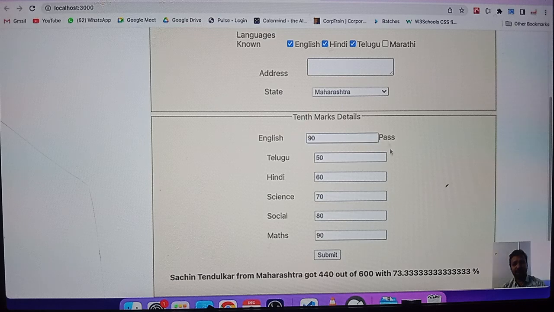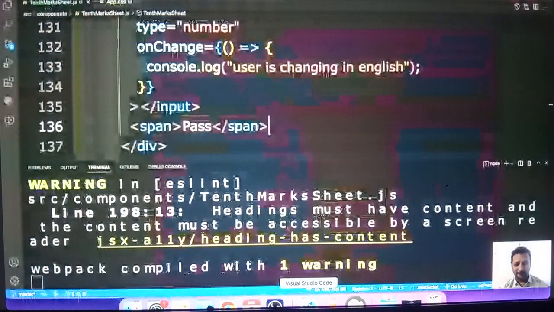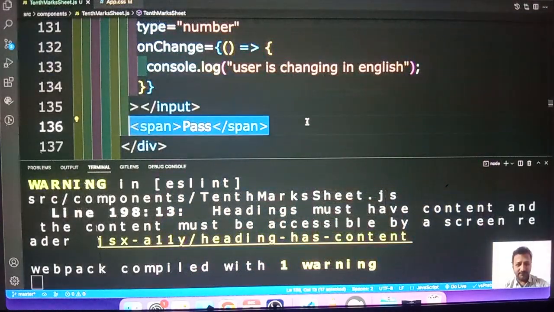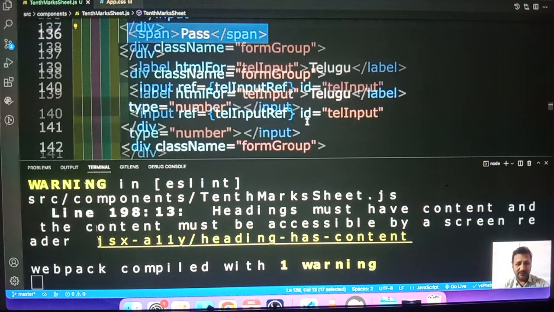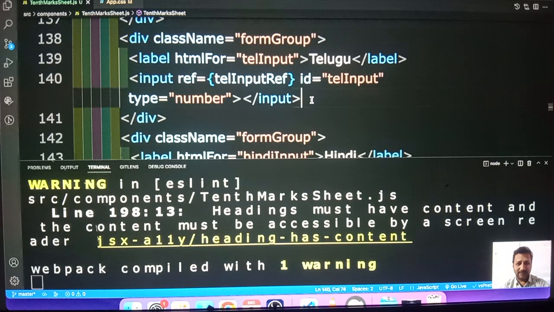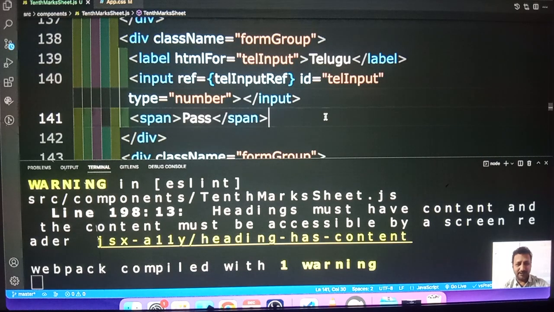Now pass is showing. If the marks are greater than or equal to 35, I wanted to show pass. Otherwise I wanted to show fail. So how many spans do I have to create now? For each subject I have to create one, so 6 spans. For now I am just copying it. After each language input I am creating one.